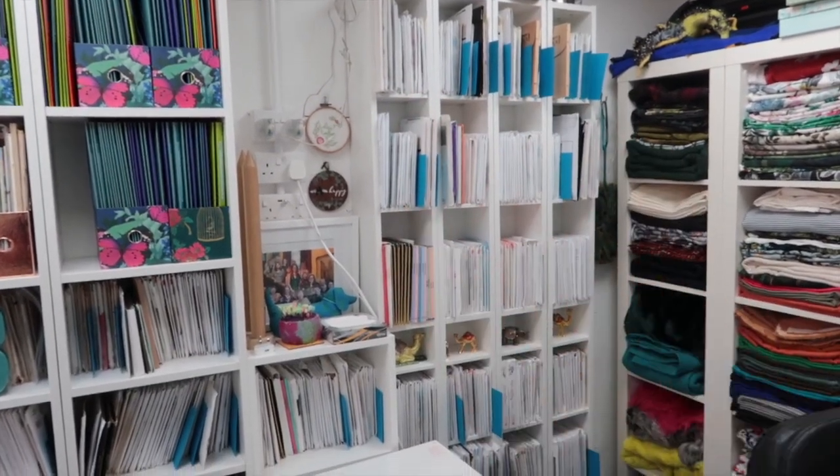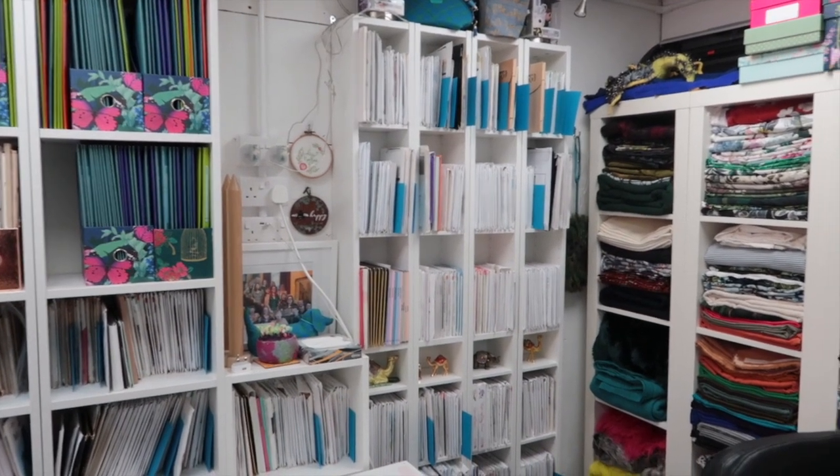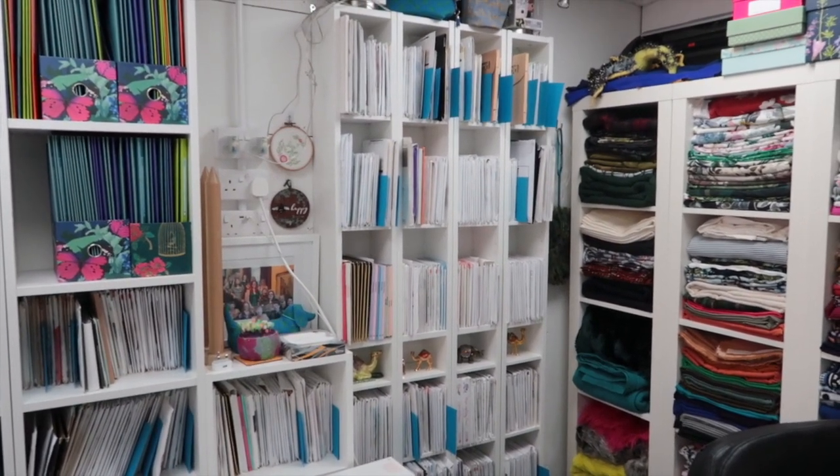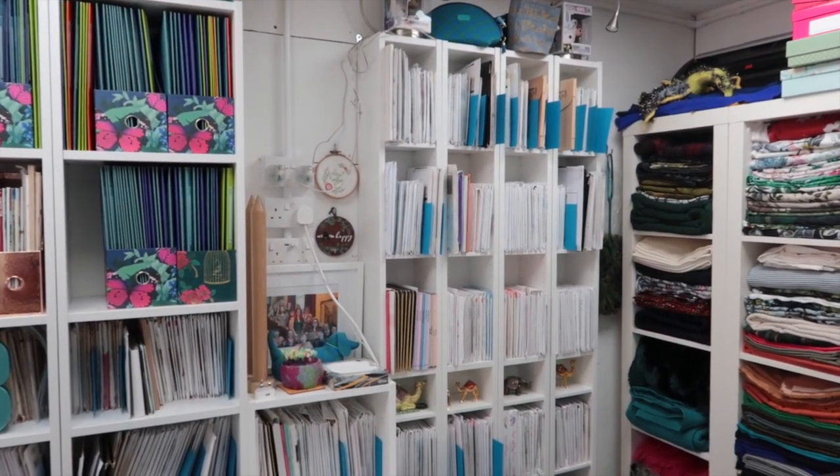I've gone through all the little blue cards in my patterns and labeled them because up until this point they had not been labeled. Looking at it, I'm thinking maybe I should have done both sides, but never mind — maybe later. I'm going to go up to the main house for some lunch though because I'm hungry. It's 10 past 4 in the afternoon now. I've got out the Vogue 9037 pattern and I am reading through the instructions. There are some changes I want to make — I'm going to be doing view C.